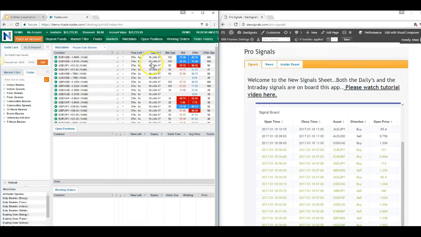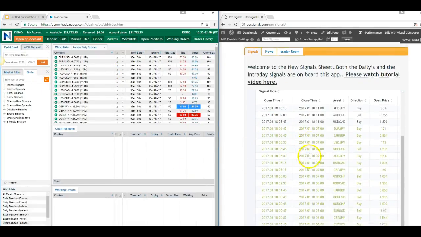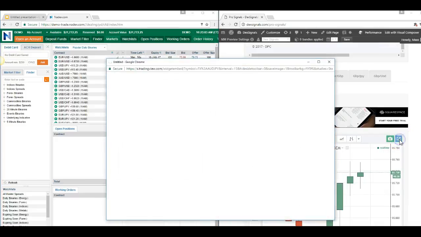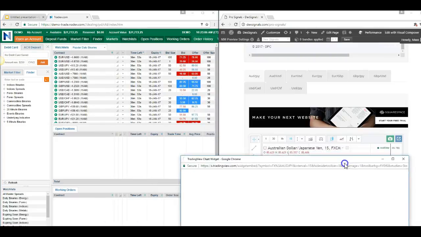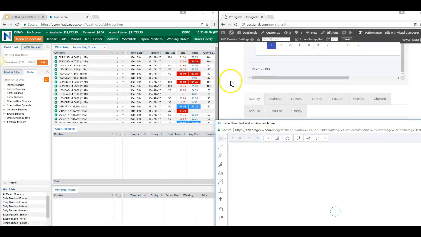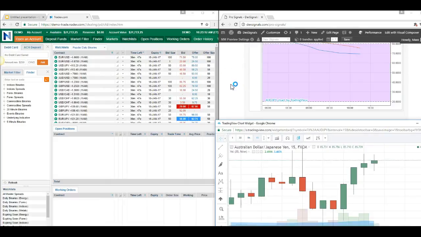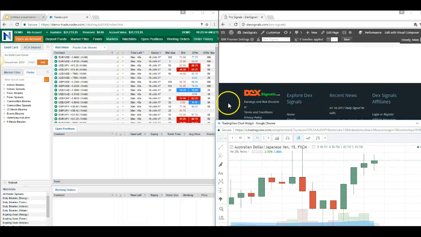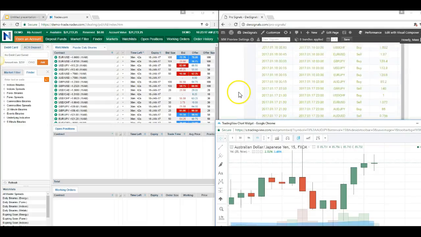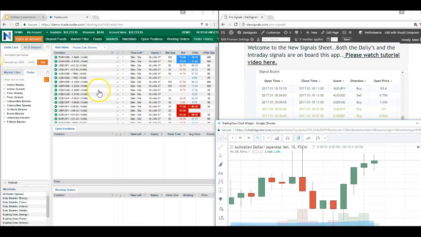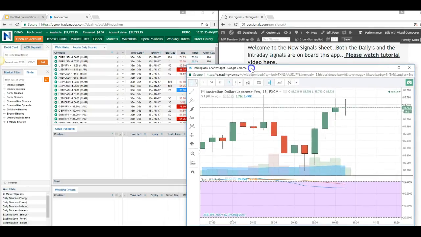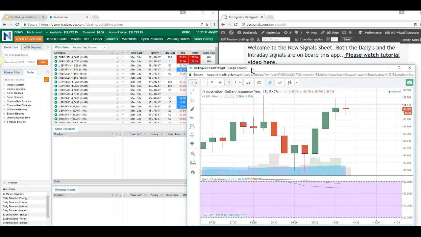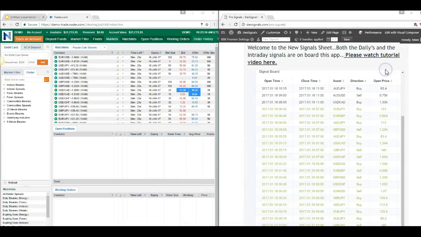I grab everything that I'm going to need. I have my signals, I have my Nadex, I have my pages all ready, I have my charts down here ready to go. I might even have a couple of charts up and facing the directions that I need them to face. Very easy to do, as you can see here. And I have everything ready for me to do the best job that I can as fast as possible. This is the biggest thing that you can do for yourself and your success: be organized and get yourself into a pattern of consistency that will do you well. This is what's going to lead to the level of success that you want to get to.